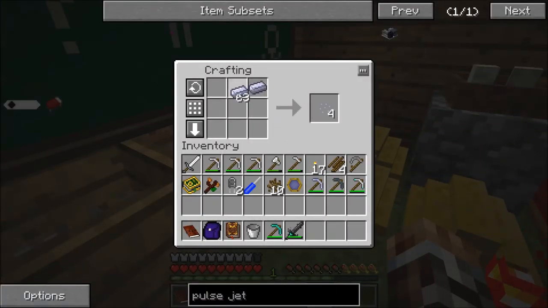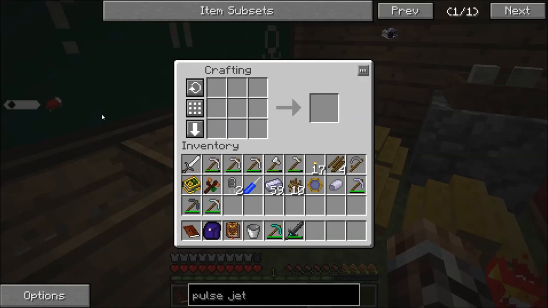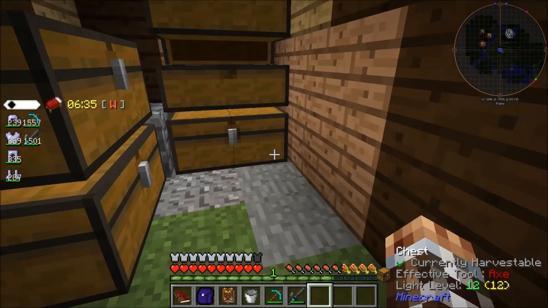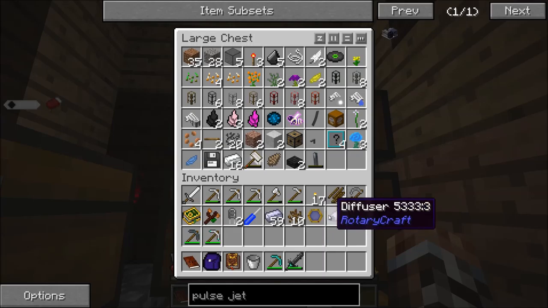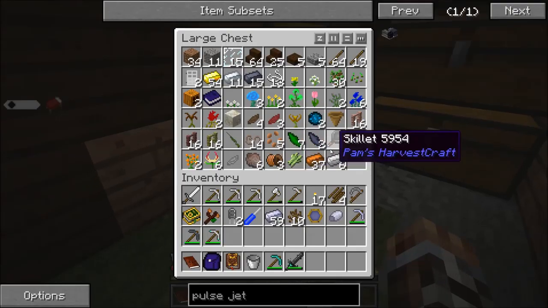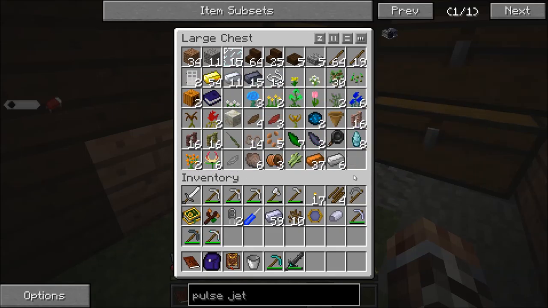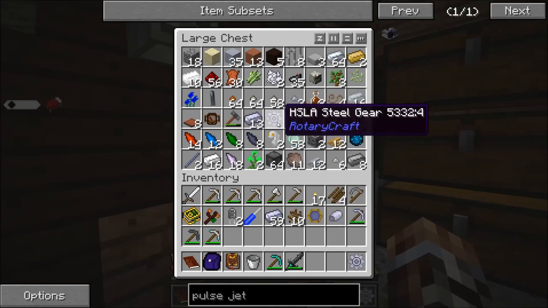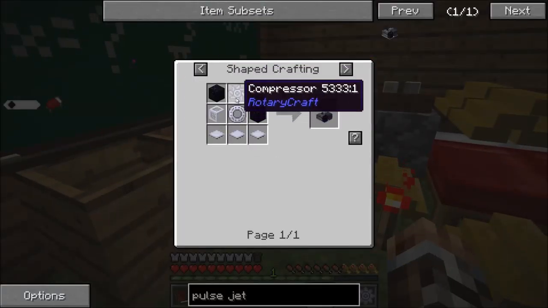Magic will be mine. So we're gonna have all of the magic. So to make this pulse jet, we need a diffuser, a compressor. Should still have these gear inputs. Let me just take a look. I have no idea where I store all the gears. It's been a while since I started tinkering. I don't see. There we go. Got them here. I need one. Alright, cool.